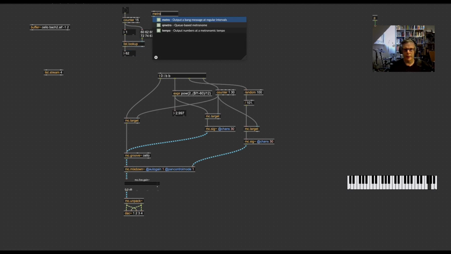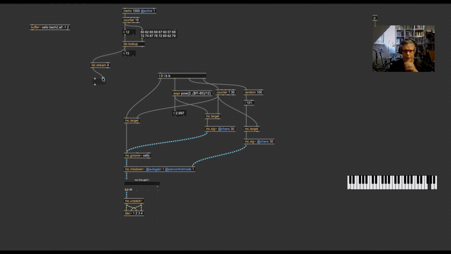Maybe we'll have a metro object in there that updates every second or so. This @active 1 attribute means that you can avoid using that annoying toggle object, and let's just keep going automatically, giving me our musical notes. So what I'll do is I'll feed this into here, and then if I come out into another message object, you can see it's the last 4 notes that are being played, which is the notes that I want to pick from for my arpeggiator. So I can now send those through here in exactly the same way.